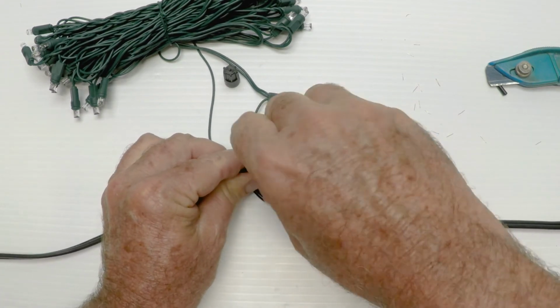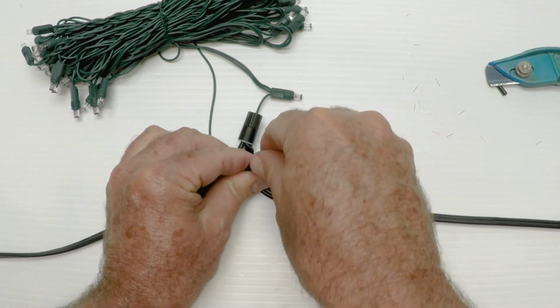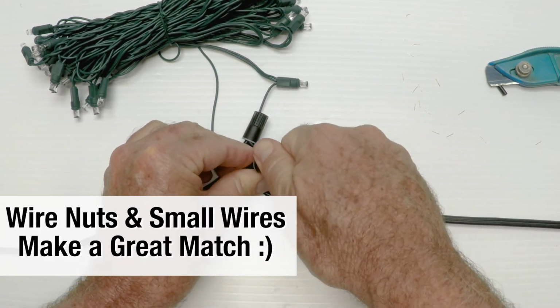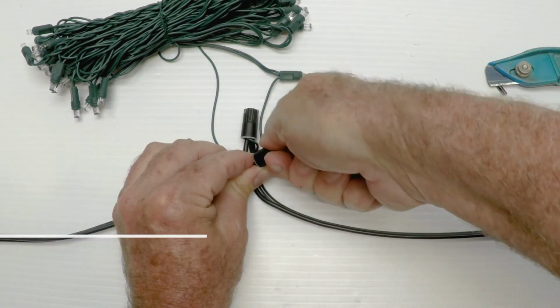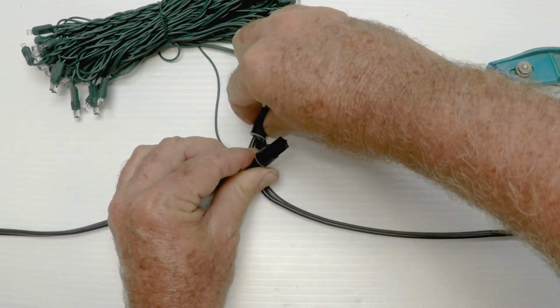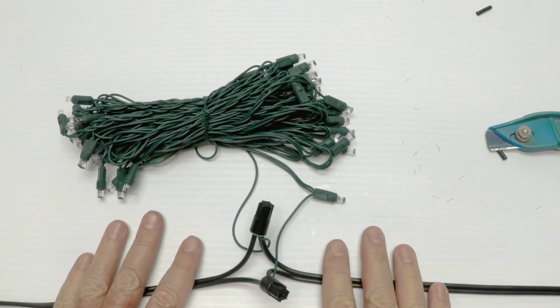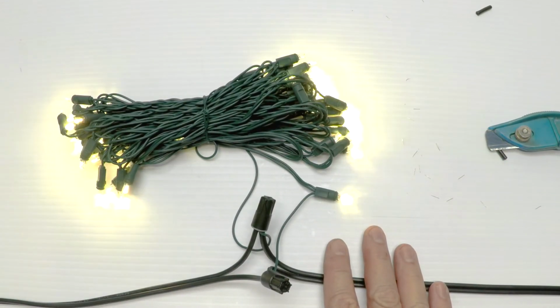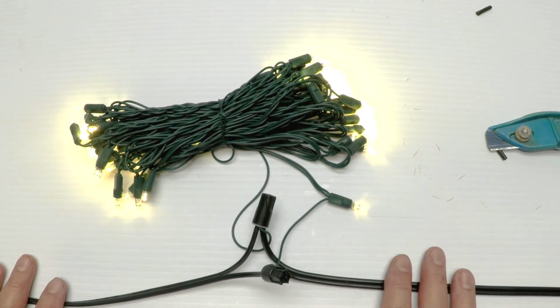This works on all the gauges. Just twist them together so they're all wrapped together. Take the wire nut, screw it on there tight. I like wire nuts in this case because it works with these little wires. And if you need to undo them, you just twist them back off. And if you need to get a voltmeter on the wires, you can. And that's all there is to it. And then when you go turn on your transformer, boom, all the lights come on and you're good to go. So that's it in a nutshell.